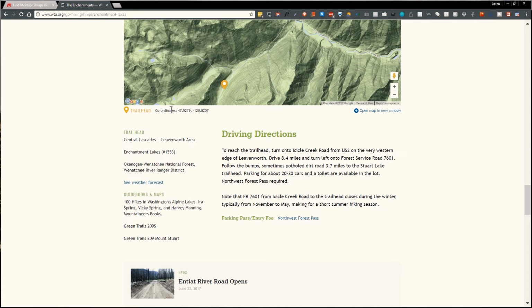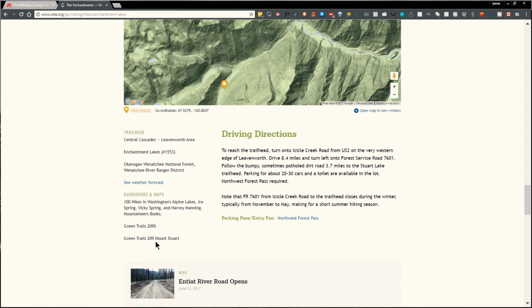So these coordinates will always point to the trailhead, not to the peak. Here we can see kind of the categorization of the hike. This is a really, really nice feature, especially for those longer hikes where we're going deep into the backcountry and our cell phone might not have enough juice to last us. And we want to print out a paper map and bring a compass with us. So this is really good.